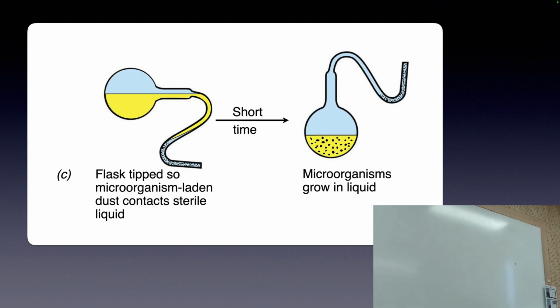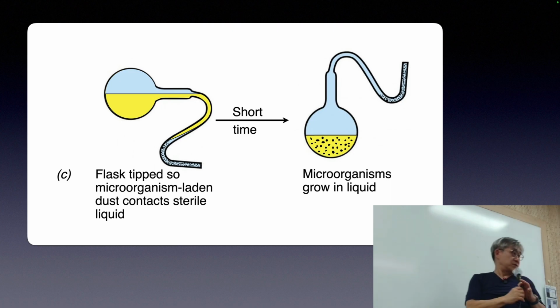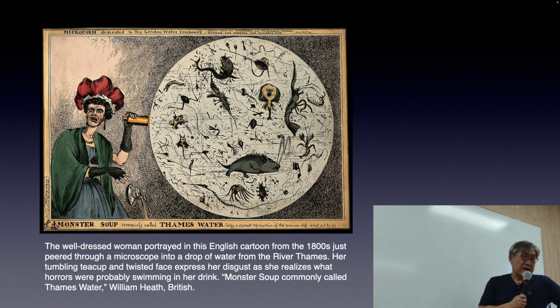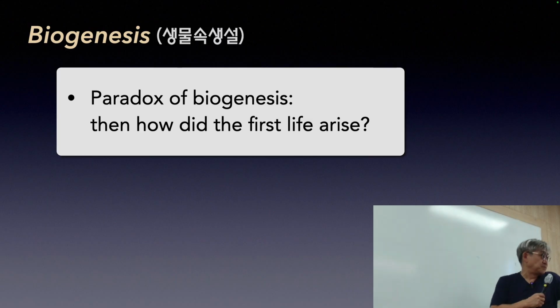So actually, he did. When he tilted this flask, then this nutrient broth made the physical contact, and then it was just a matter of time, within a couple of days, you had all the growth in it. What was the nature of all this growth? These microorganisms that a lot of people at the time were shocked to recognize for the first time through the microscope. Now, so the case closed. New life form can only begin from a pre-existing source of life form.